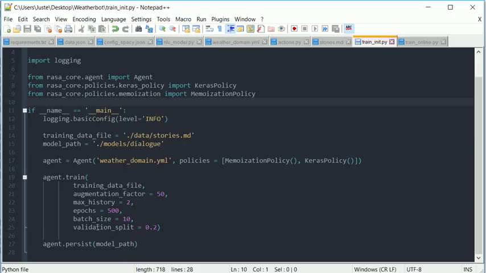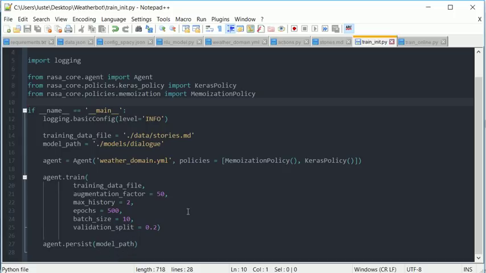The last parameter is validation split, which stands for the percentage of data that should be used to validate the model, and I have this set to 0.2. And the last step is to save the model. With agent.persist, I am saving the model in the specified location.